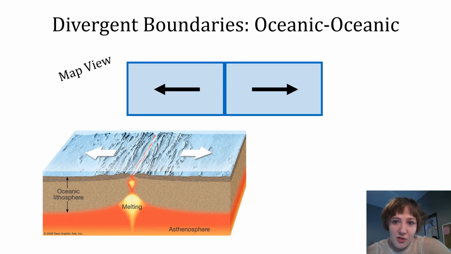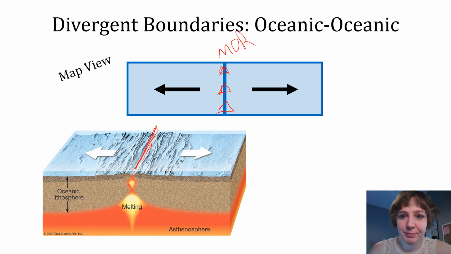Here it is in 3D. Again, we'll get into the magma generation aspect next week. We'll talk more about the type of rock, basalt, and what silica has to do with all of that next week. But from here, you should definitely be able to envision the ridge, right? That's here, and its associated volcanism. In fact, in map view, you can again depict the volcanism with a series of triangles to represent volcanoes, and label it the mid-ocean ridge.